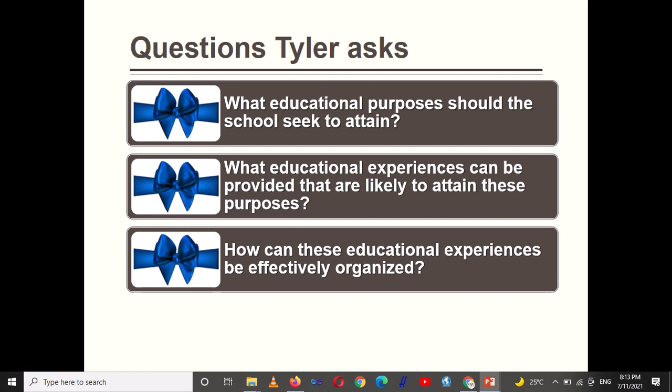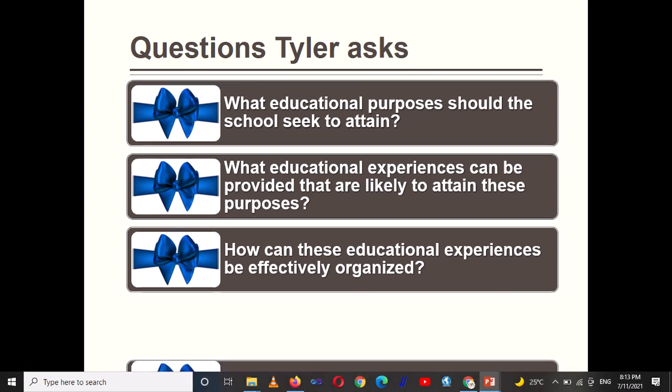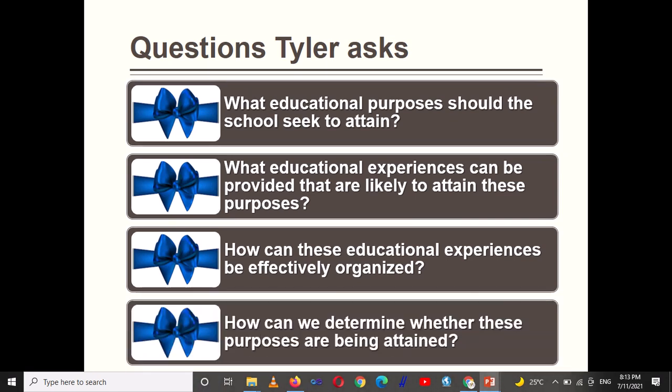And then the fourth question is, how can we determine whether these purposes are being attained? When you organize your learning experiences to help learners learn, you now ask yourself, have I achieved my purpose? So these are the questions Tyler asks.